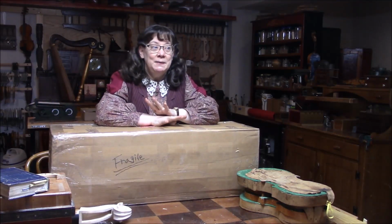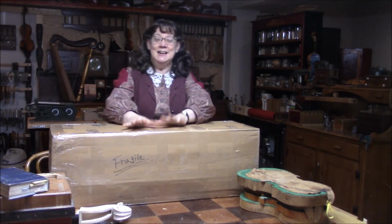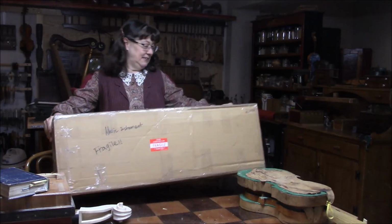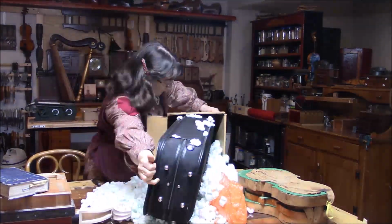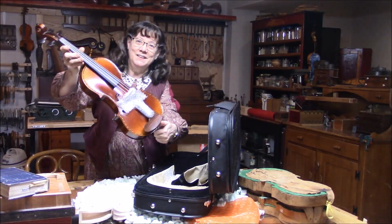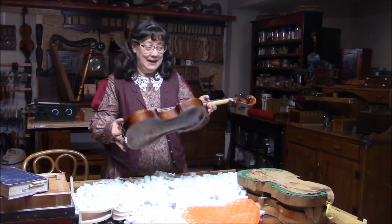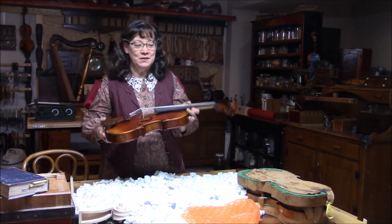And in it is supposed to be an instrument that needs some repair. So let's open it up together and see what we find. Okay, isn't that a pretty instrument? Very beautiful. Okay, I'm going to let the owner of this instrument know that it arrived in good shape. And then tomorrow we'll look at it and see what we can do to improve this tone.